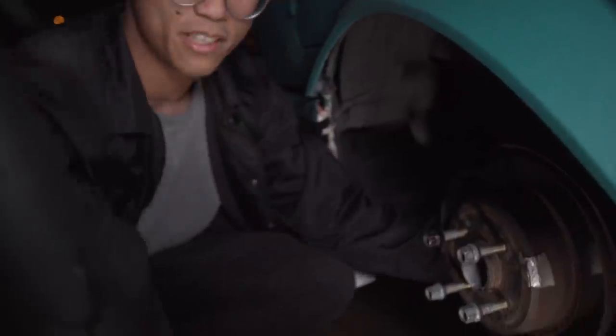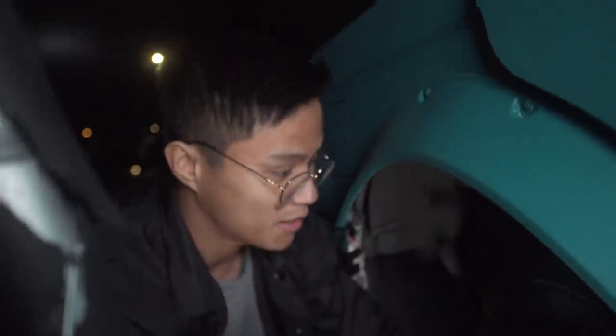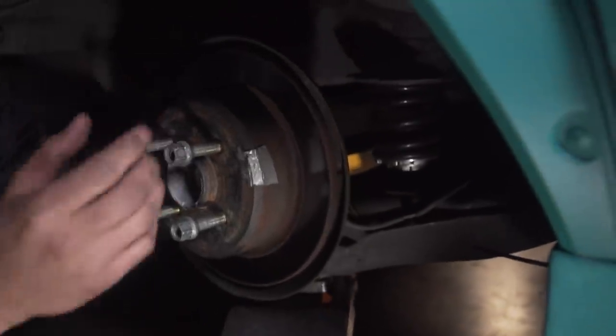I definitely recommend you also put a jack under the trailing arm when you're about to get the bolt off, because that's the only thing holding it up, like I said. Once the bolt's off, the spring's going to shoot it down. So if you have a jack holding the trailing arm up, then once you get the bolt off, you just let off the jack and it'll let it down slowly.